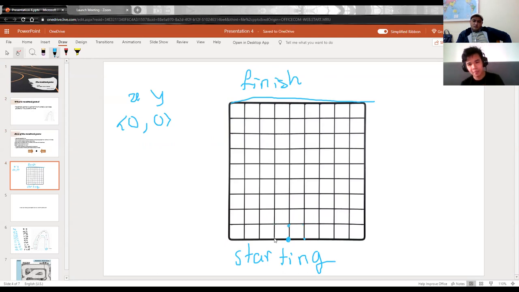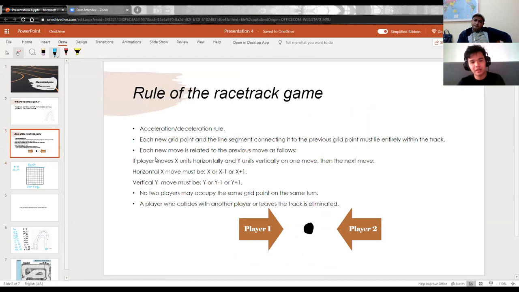Right. Why only one? That is one unit. It can be 5 units at this point: 1, 2, 3, 4, 5. If we compare that to real life, like in a racing car game, you have to move forward to achieve the objective at the finish line. You cannot start from the starting point and go backward to the finish line. That is against the rule.